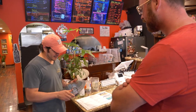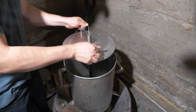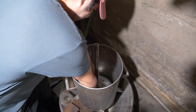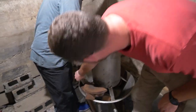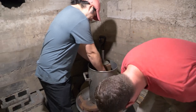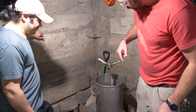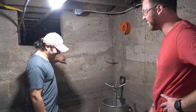Can I go try it over there? Please do. Let's go check it out. Let's see at the basement. Watch your step. Oh, that's perfect. Oh man, yeah. Look good? This is gonna be very good. Heck yeah, man. And then the holes are perfect. Well, that's why we take measurements, right? Okay. That's pretty neat.